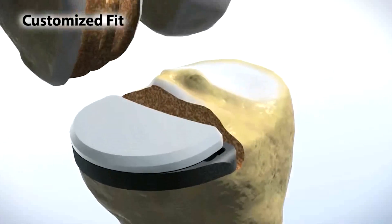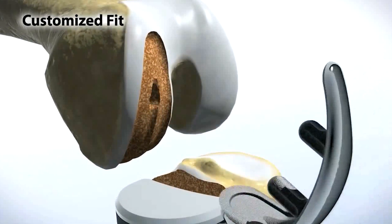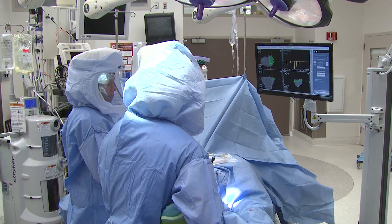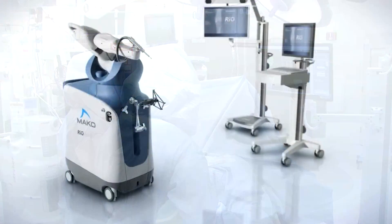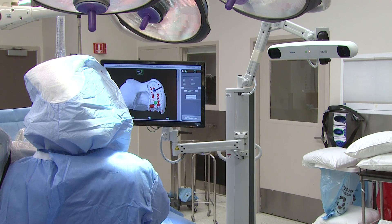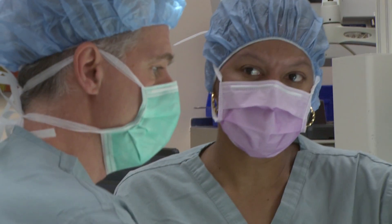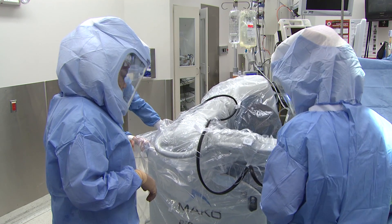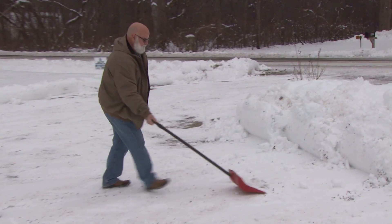Once the bone is prepared, you can implant the components and the patients just do remarkably well. I'm very proud to say that we are the first in Detroit to offer the NACO robot. This is a service that I think will be wonderful for the patients who are candidates for it. I personally have had the same OR team for 12 years, and our cases run like clockwork and the patients do marvelous.